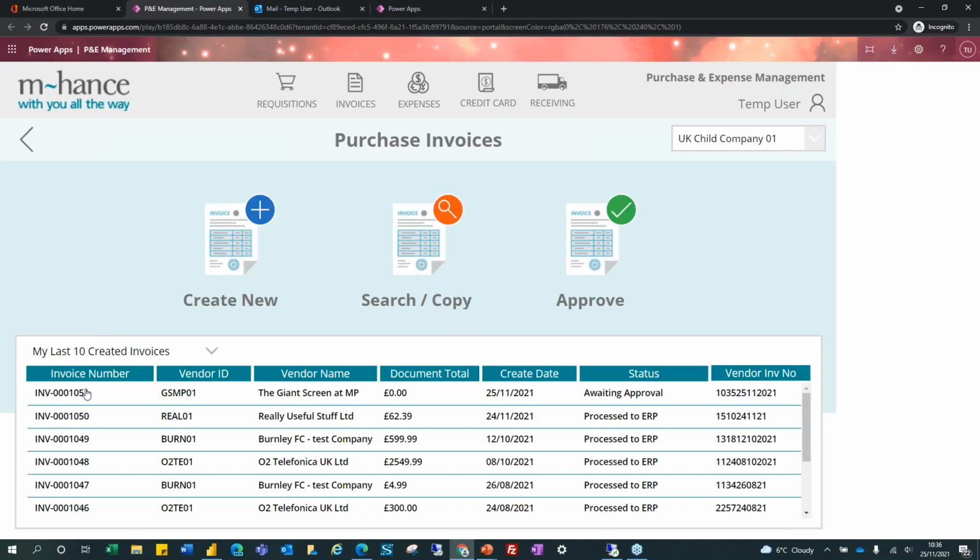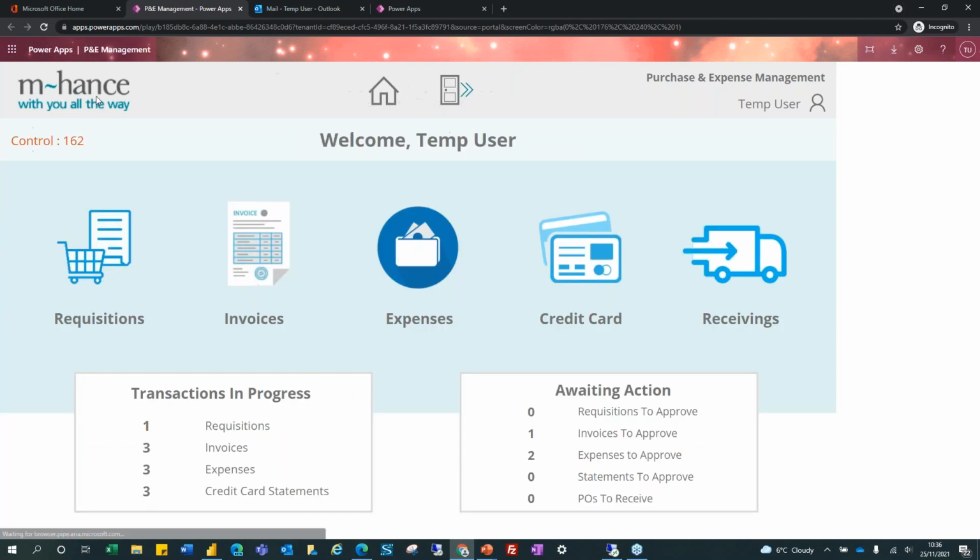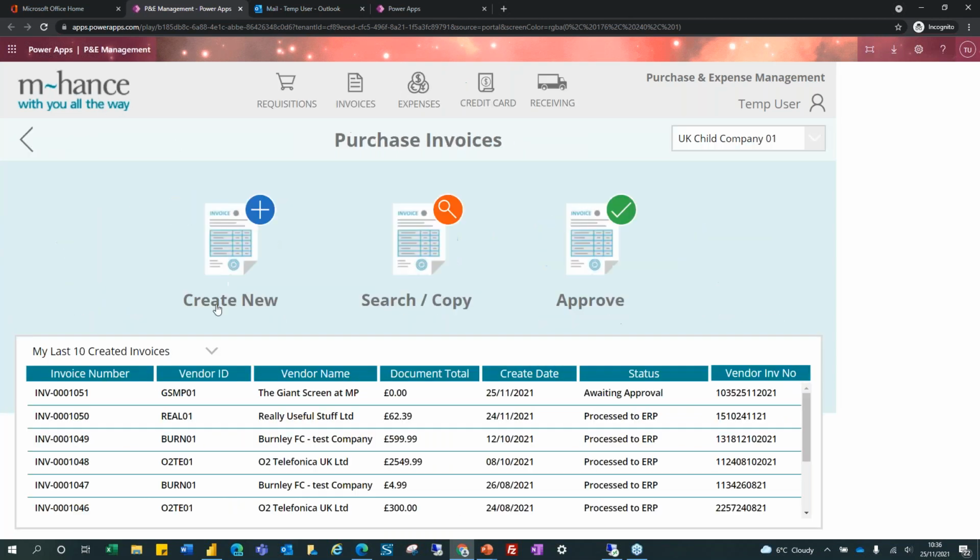no, I didn't put any items on it, shouldn't have done that. Please ignore what I've just done there. That's me clicking away too happily. Let me just quickly put through and I'll do it properly.